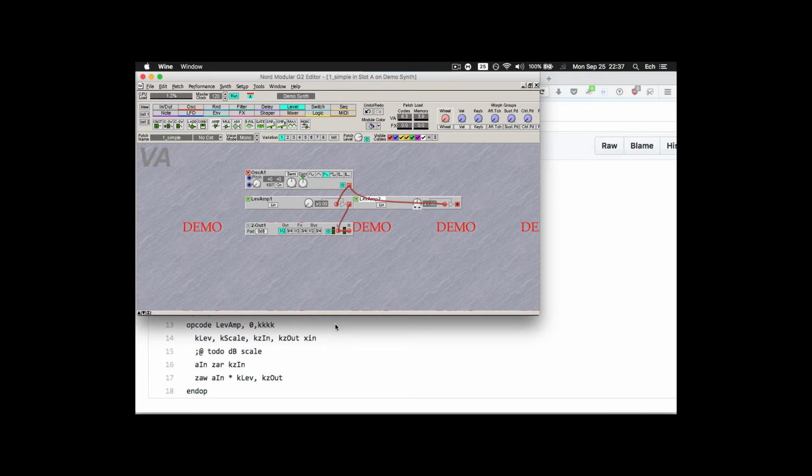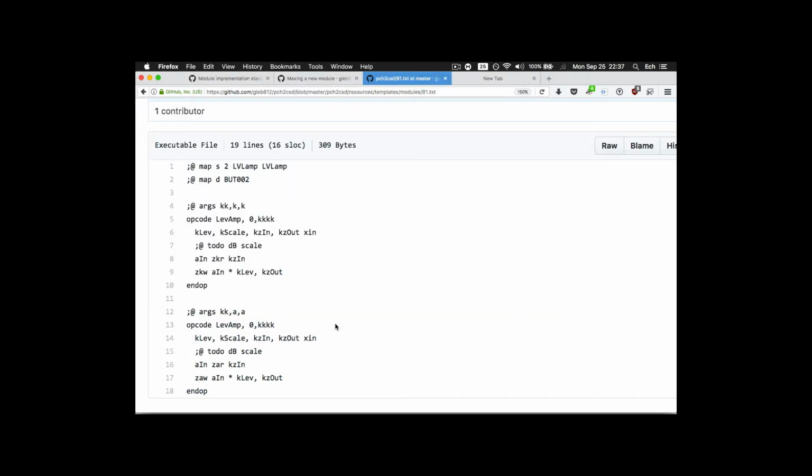Unfortunately, Csound is not expressive enough to represent these kinds of generic types, so we went a straightforward way, just including two copies of the opcodes, which differ by the inlet and outlet type.